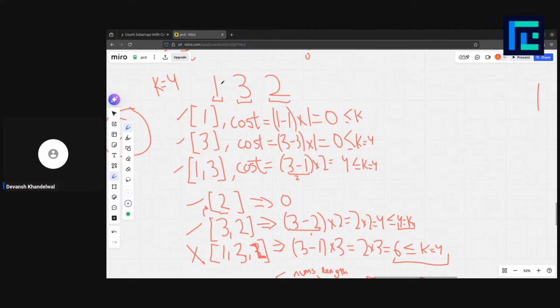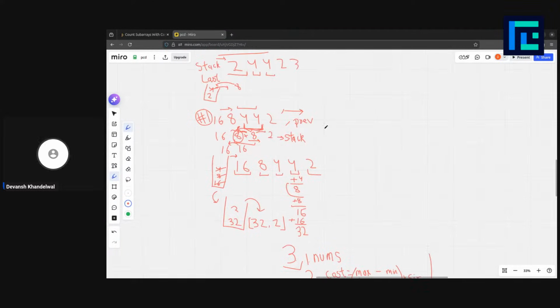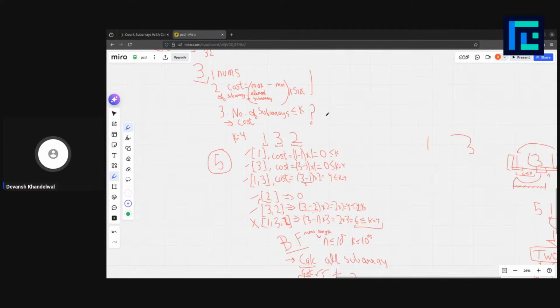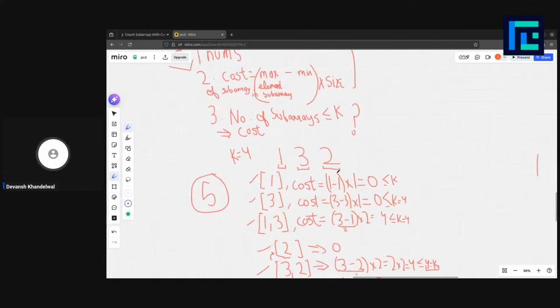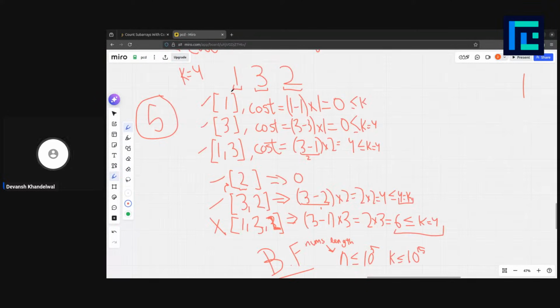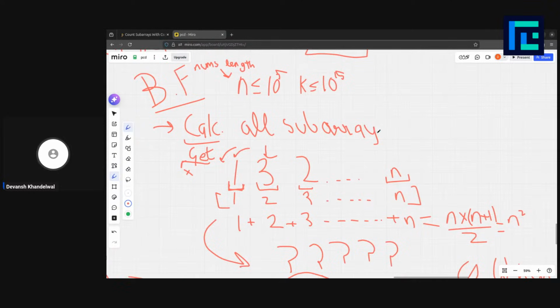But how do I get to solving a problem in a contest where I can solve till the second only? Okay. So this was the observation here. For this problem, you would have to go step by step. How did we solve the problem? First we understood the problem, then we took a case and understood it. Then we thought how we could solve it using brute force, and then we optimized it.